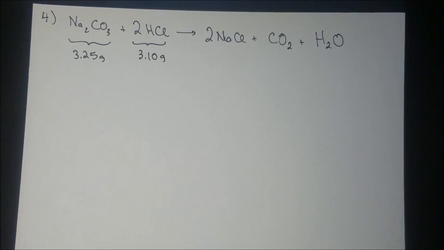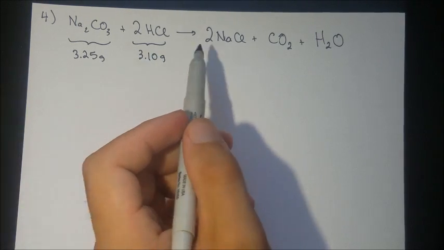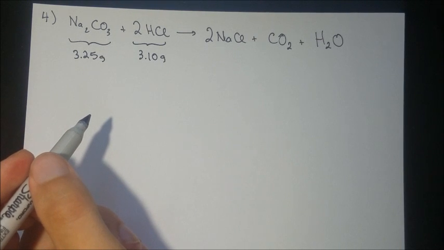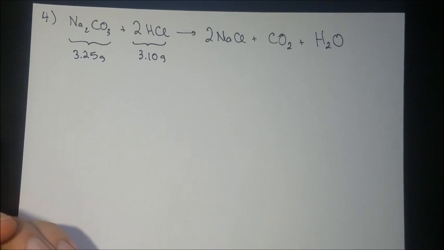Number 4 gives us this equation where we have sodium carbonate and hydrochloric acid reacting together to make salt, CO2, and water. What it's asking us to determine is how many liters of CO2 will be formed. And basically what that is asking is how many moles of CO2 are formed, because once we determine the moles, then we can use the unit conversion to take us from moles of CO2 into liters. And we'll save that for the very end. So for now, let's just focus on determining how many moles of CO2 we make. And with that being said, this problem is really no different from any of the others we've done so far.